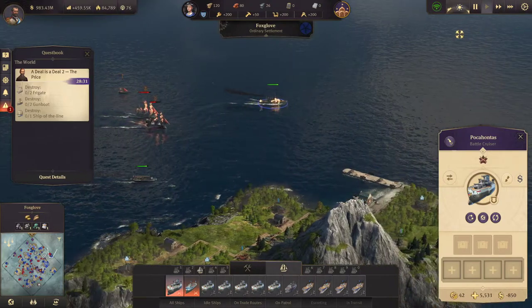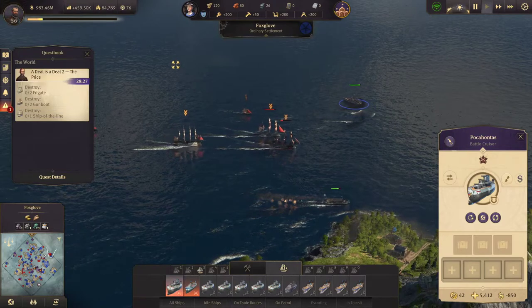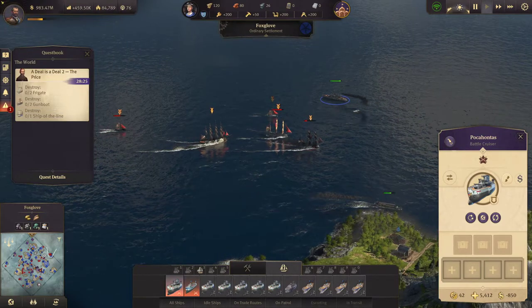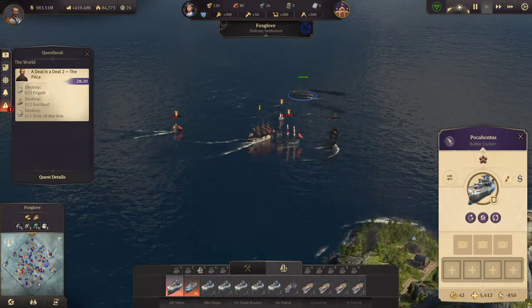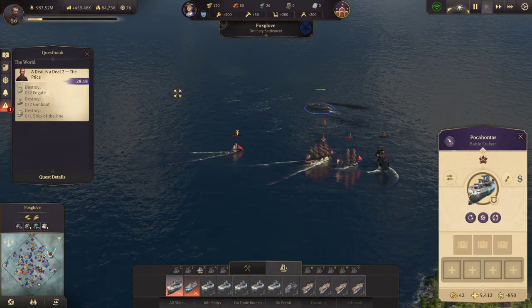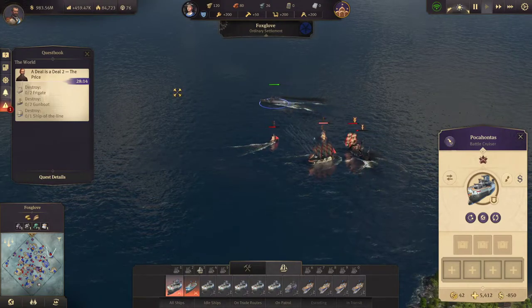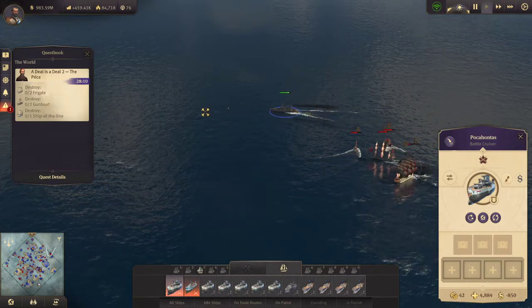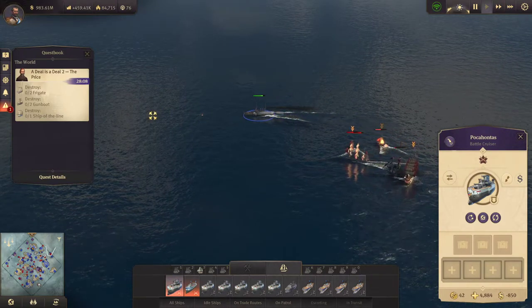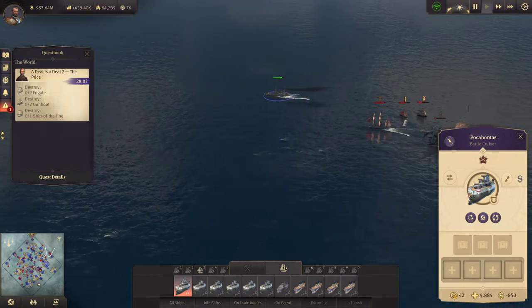Because this is my island, yeah, I'm going to take some hits here, unfortunately. I don't want my island helping if I can help it. So they're probably in range of all of them now. I can't go into the wind anymore because I'm at the end of the world, unfortunately.